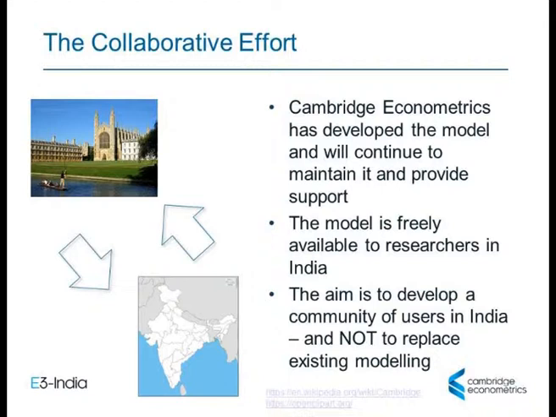We're not going to claim any knowledge or capabilities there. So you see the two arrows on the diagram. I think it's very simple, meant to represent the two-way interaction. Now that the model's available, I think these two arrows are really crucial for making the whole thing work, because we'll continue to provide support, continue to update the data in the model, but we're not really in a position to design scenarios and understand the policy situation, and that requires people like you, researchers here in India, to basically take the tool that's there and start to use it.